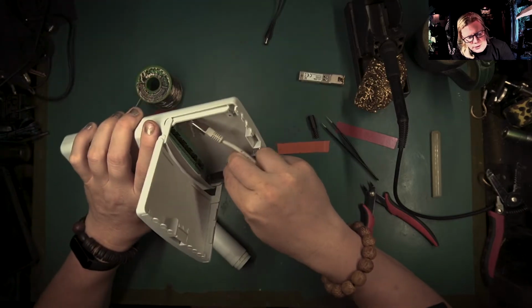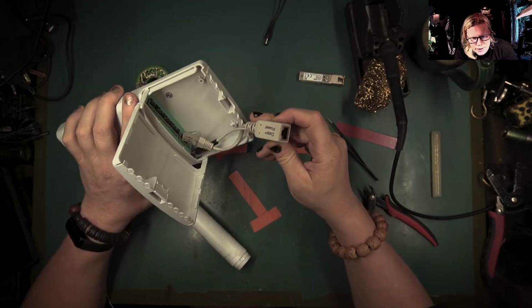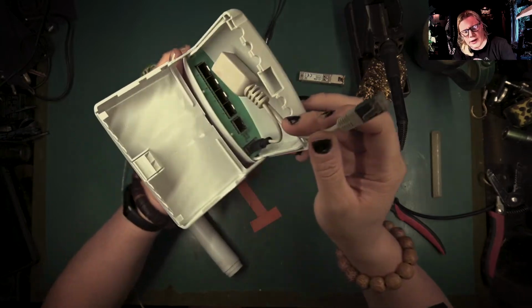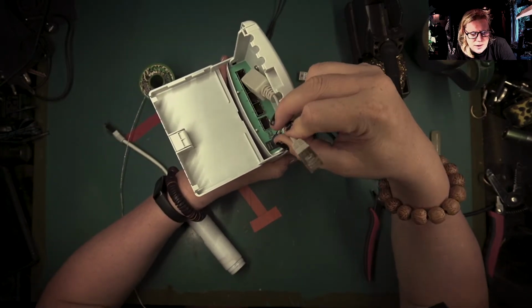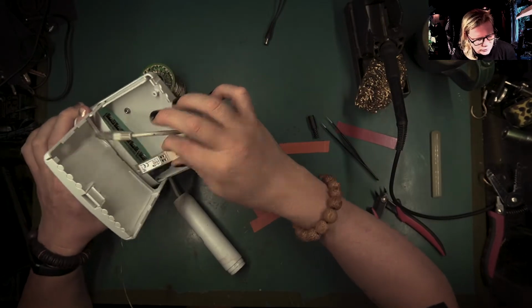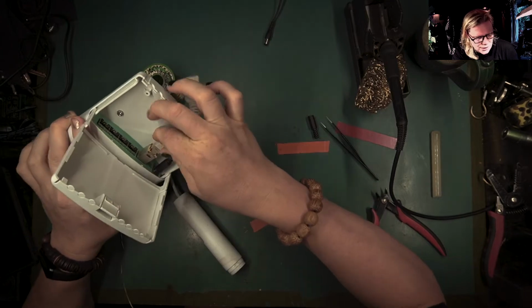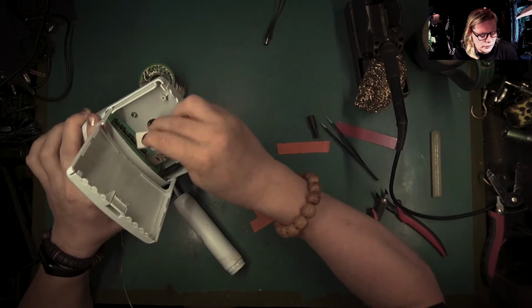So this should go in here now, and then we've got our connector here. This is our power in. So this is actually unnecessary because, as you can see, there's nothing there. So what I should actually do is throw this guy back in here, because if I want to be able to manage this thing, I'm going to need an Ethernet jack. So there's that. All right.